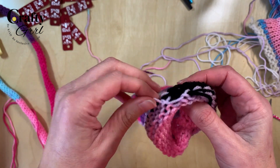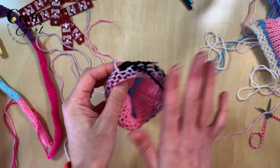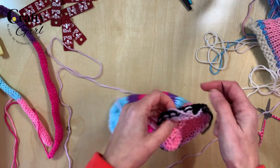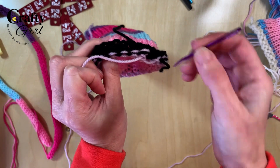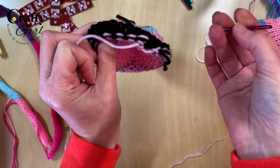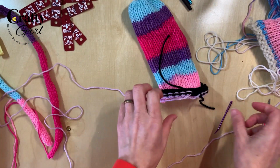So now that we're done with that, we are going to do a very simple crochet finish to the top. And for those of you just starting out who may say, I don't want to do crochet, I just want this to be as easy as possible, you certainly can just thread your needle and then pick up every one of these loops right here. It won't look as pretty, but it's definitely something that you can do.